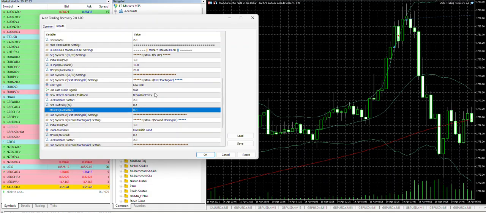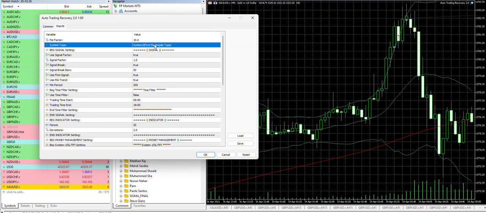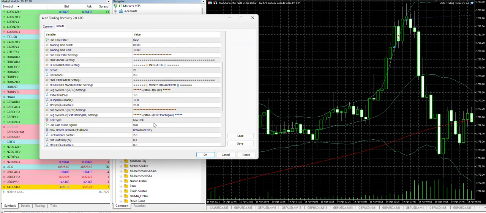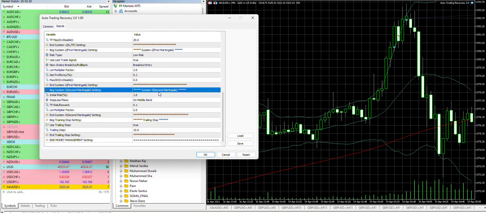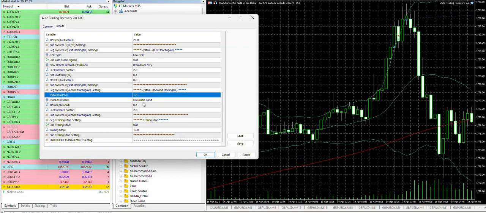Okay, that's for the second system. For the third system, it uses another type of recovery: when the trade hits stop loss, it will close the trade, and wait for another new signal. On the new signal, if it hits target, it will cover the previous one. So let's say we enter sell, and it makes a loss, and we have another signal, and we go buy. When it hits target, it will cover the previous one.